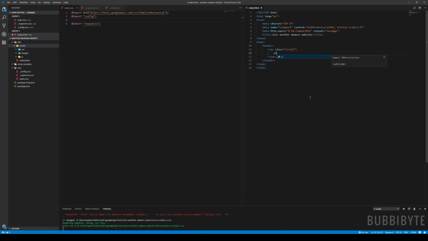So then we want to go ahead and make an unordered list and just create a normal nav bar here. So that's just going to be an a href of intro, or just home, and just say home.